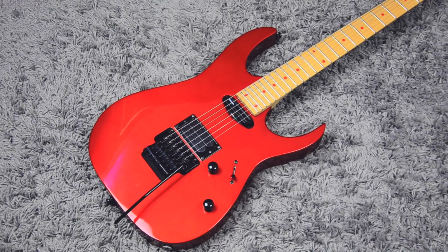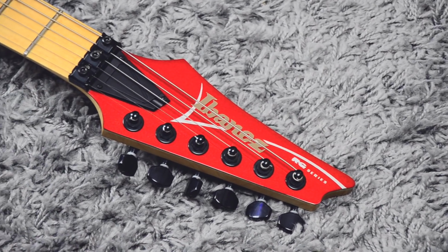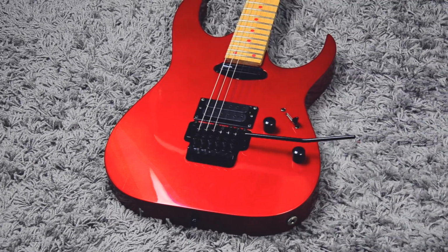So much for that. Let's talk about this beauty here, the RGR465M. This guitar was made in 2010. It's a limited edition reissue of the original Ibanez RG465, which was built and sold in the early 90s. Of course, the original ones are much more expensive than this one. This one was $420, shipping included.